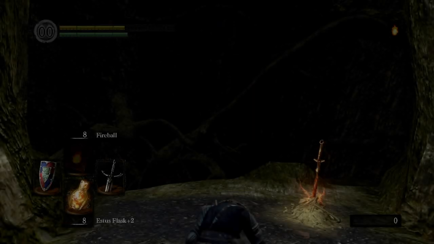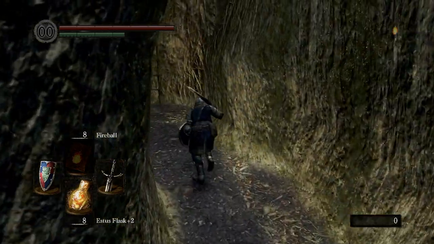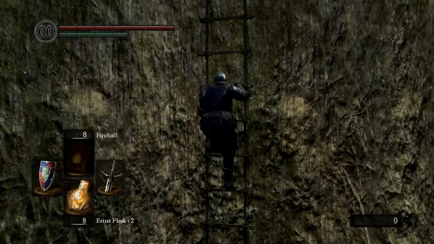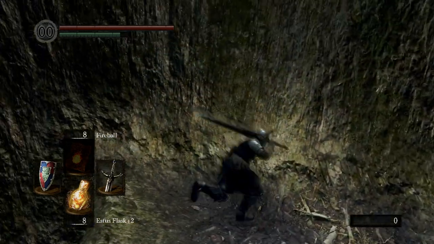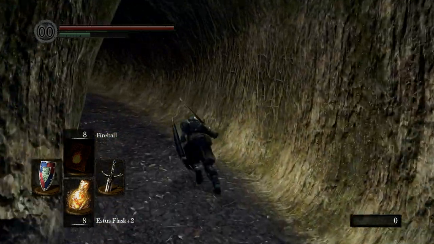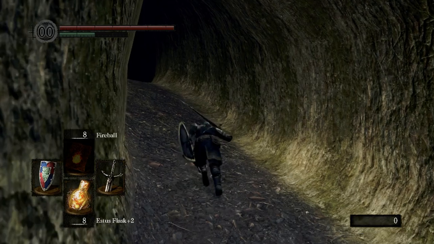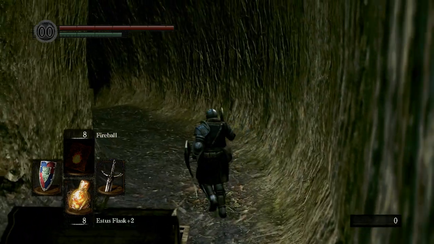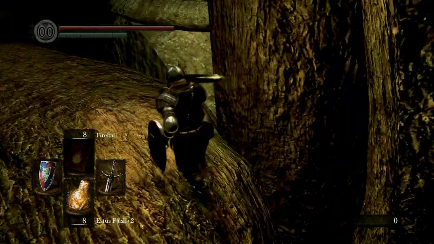The only reason we are not doing that is because I don't want to make my way up, because the way up is hard. The way down is hard, but manageable. The way up is completely just not fun. But yeah, we will be going all the way down later. But we got our Twinkling Titanite.